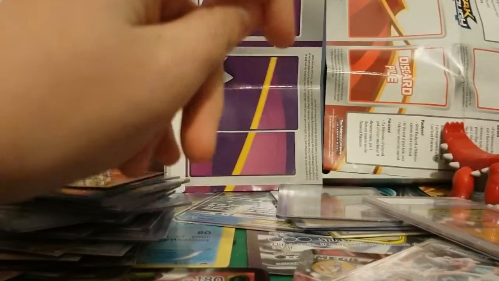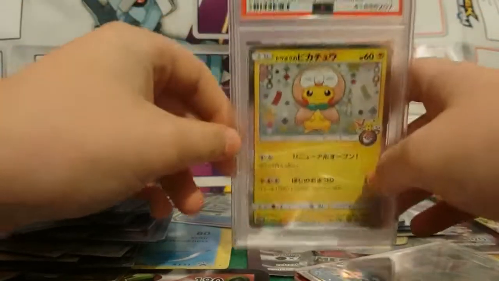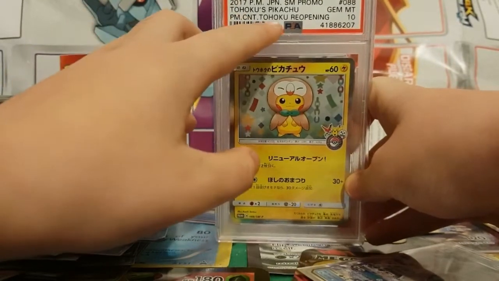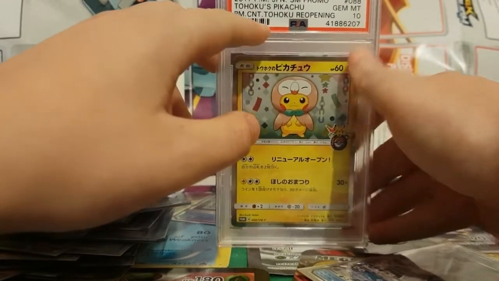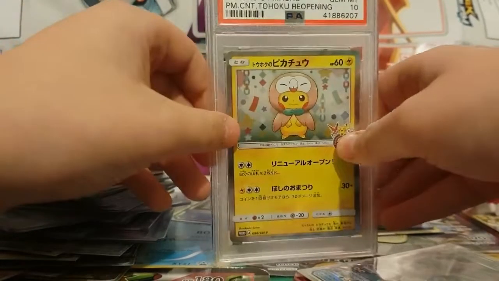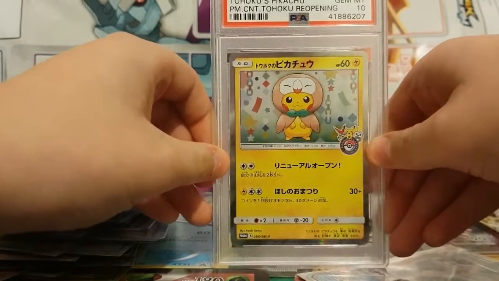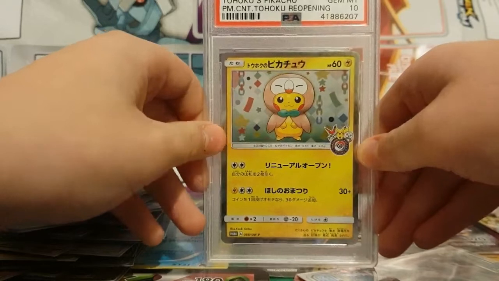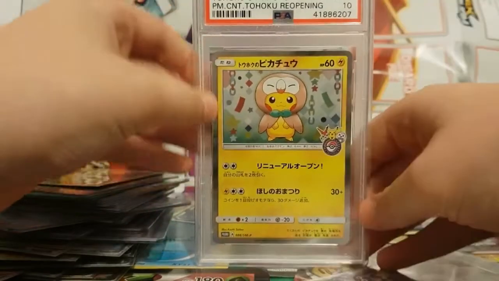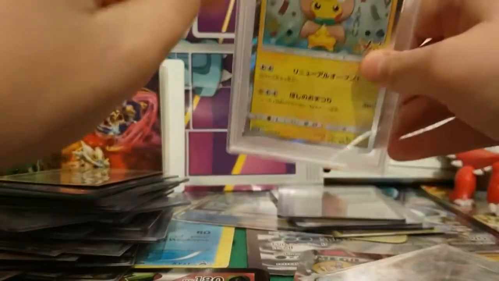Now we have by far the rarest card in my collection. It is the one, the only, the Japanese 2017 Tohoku Reopening PSA 10 Gem Mint Poncho Rowlet Pikachu. How to obtain this card? Well, now you have to buy it off eBay or PokeCollector or wherever. Not advertising, by the way. I think you were given this card when you went to the grand opening. That's just what I think, guys. Comment down below if you know, because personally, I have no clue. So this is by far the rarest card in my collection.